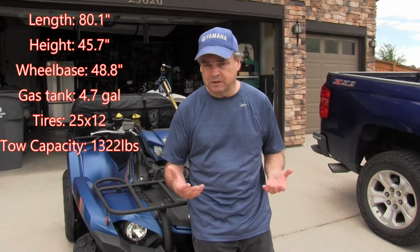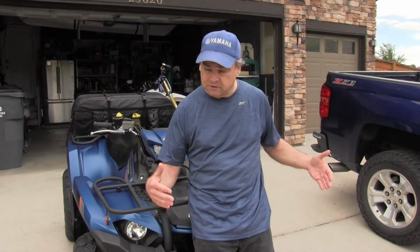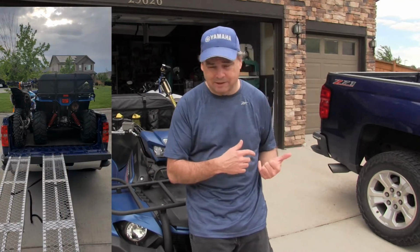Okay, so I think the walk around covered most of the technical specifications of the bike. I think I missed the weight, which is 650 pounds, the width, which is 46 inches or so, and the length, which is right around 71. It's basically about the length of the bed of my truck, so it actually fits perfectly. I can actually fit this and my bike in the back of the truck, which surprised me because I wasn't expecting that to happen.